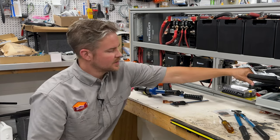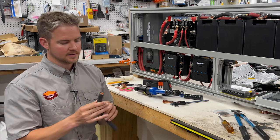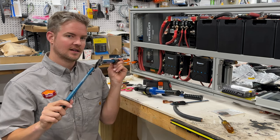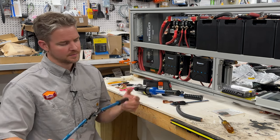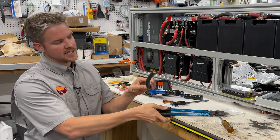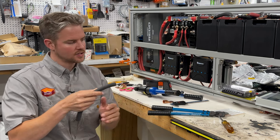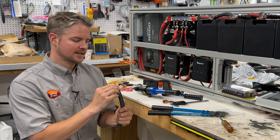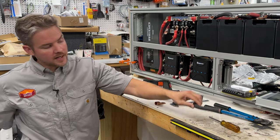So once we have our cable, the next thing we need to do is cut our cable. A pair of wire cutters is not going to cut it, no pun intended, on these wires. You're going to need a specific wire cutter, and you need one that has a 4-aught wire capacity. You won't believe how big this needs to be to cut something like this. And it may make sense, bigger wire, bigger pliers to cut it. These cable cutters are specifically designed to shear the cable. So it's not like a cut where it's coming down. It's more of a shearing action. And that's important because you don't want to fray the end of this wire. If you fray the end of this wire, then it's going to be extremely hard to crimp onto your connections. So we got our wire, we have our wire cutter.